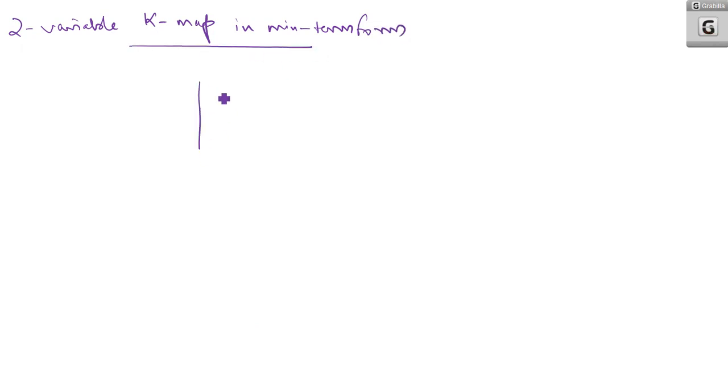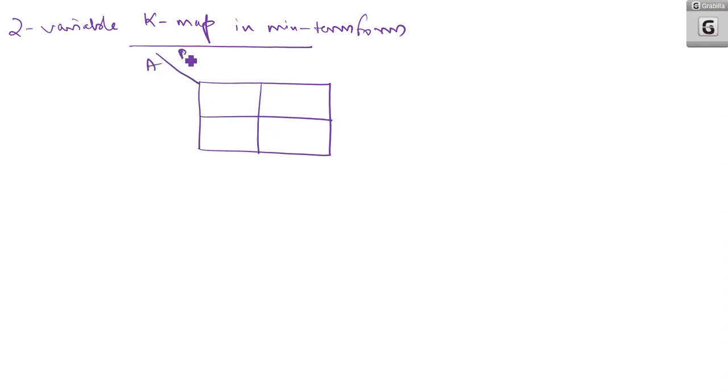Now, if I am drawing a two variable K-map in minterm form, it is having four cells. Okay.